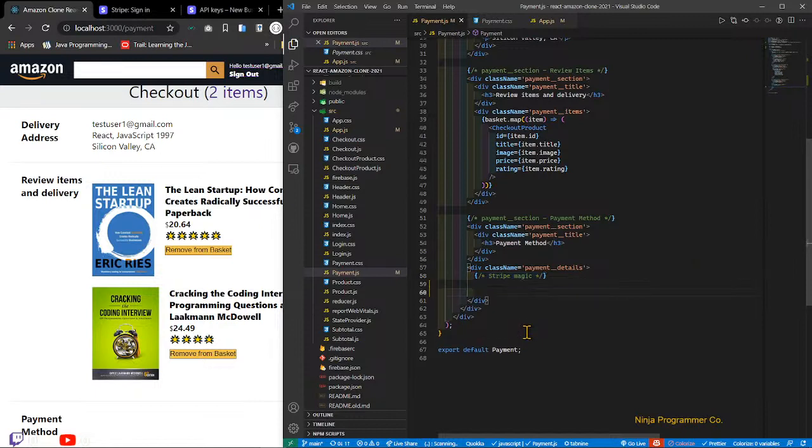Create a form in here. So this is the form. Inside of the form you have to give the card element which we imported before. So this is self closing.